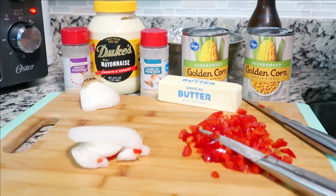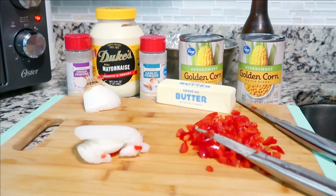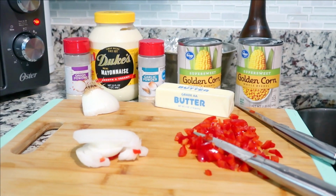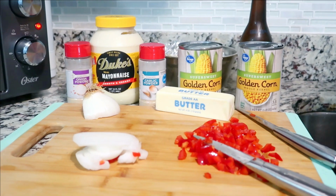Guys, today I am making Korean cheesy corn. So if you all want to know how I made this recipe, then stay tuned.